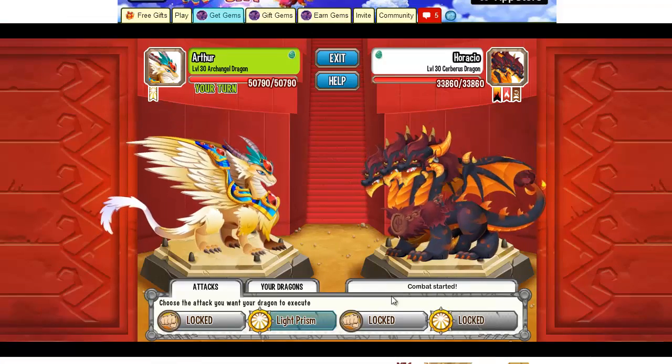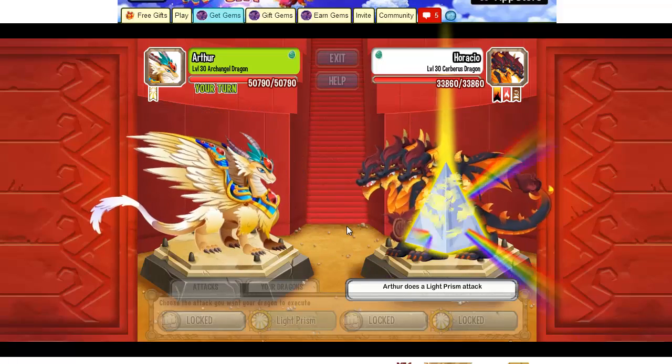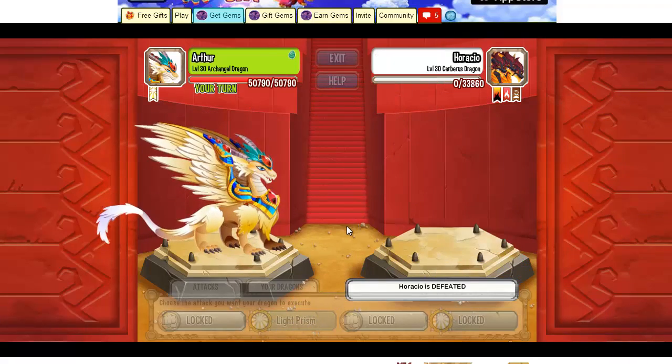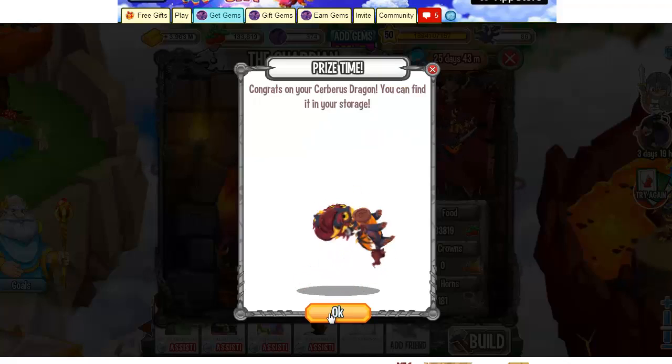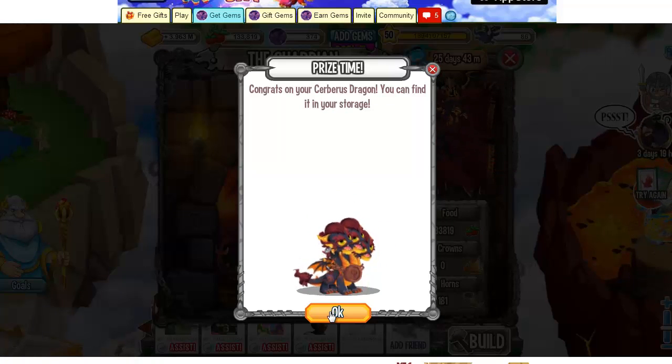Oh my god, this is an awesome dragon. Let's see. Light Prism. Boom. Wow. Critical, 40k damage, oh my god. This is the best dragon that I've seen so far, man. Alright, we got this Cerberus dragon.